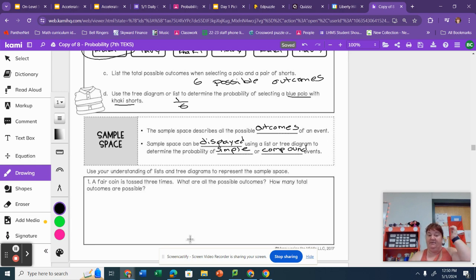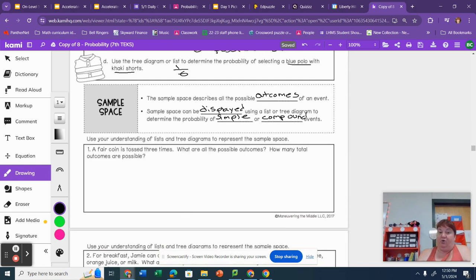So let's say we flipped a coin. We're going to make a tree and we're going to flip it 3 times. The first time we flip it, you could get heads or you could get tails. Then the second time we flip it, we could get heads or tails. Then the third time we flipped it, we could get heads or tails.